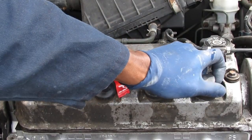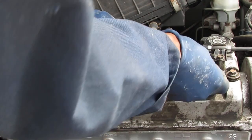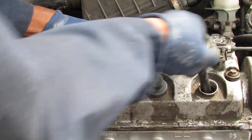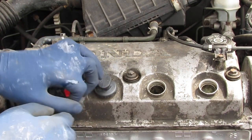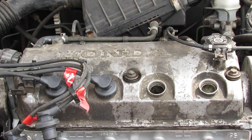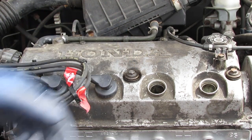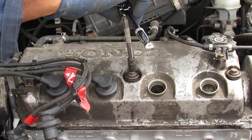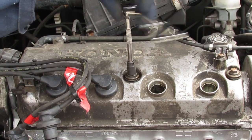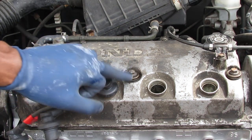Yeah. Alright, so we got a little bit of bad news. Not the worst, but just bad. Bad enough. Okay. See that? Look at that. It just keeps on turning. See that? So it's stripped out.